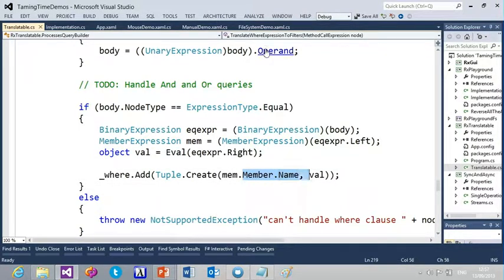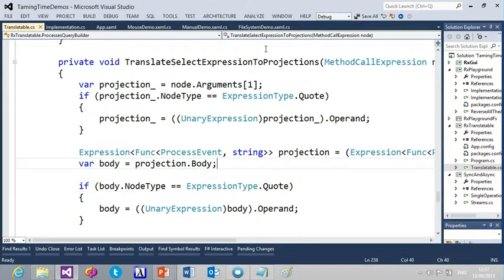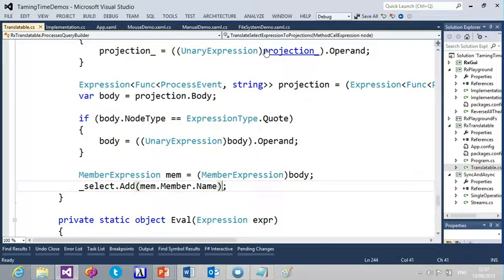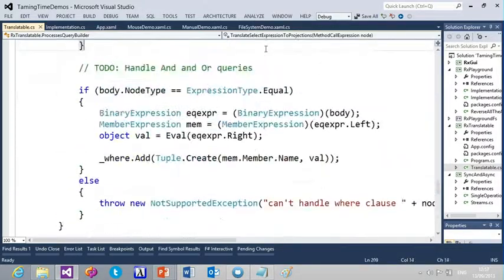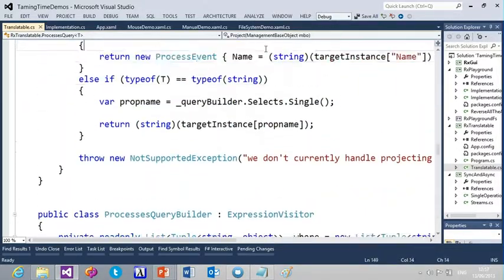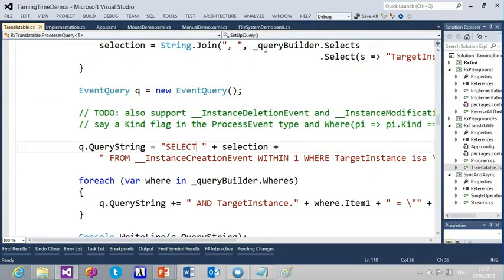After all of those lines of code, I can get into that member access, I can get into that where clause, I can pick out what comparison it is making, what it is trying to compare and to what. Similarly, I can plow through a Select call and eventually, again, just dig out the name of the selected member. So once I've got that, I can use that to build a WMI query.